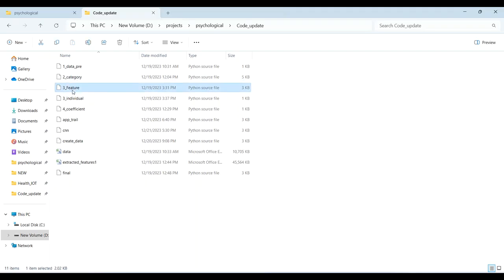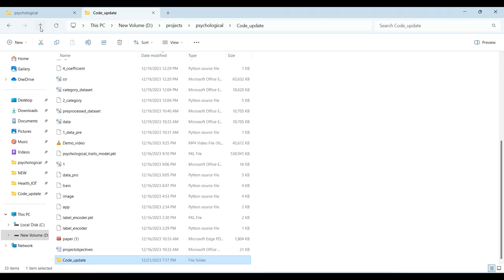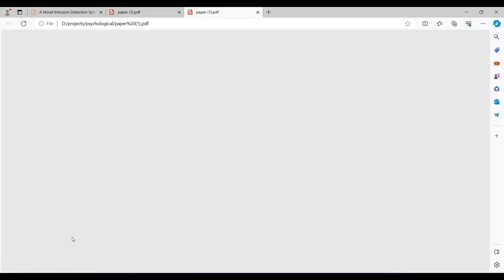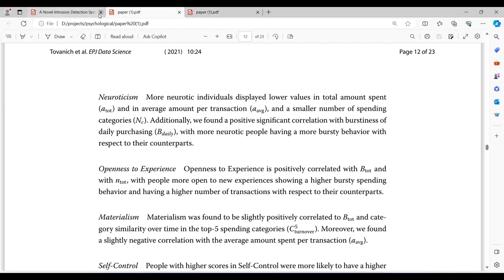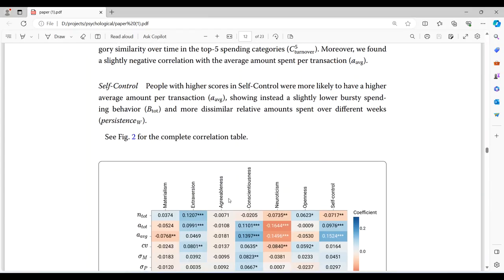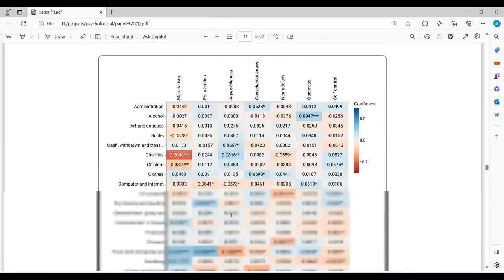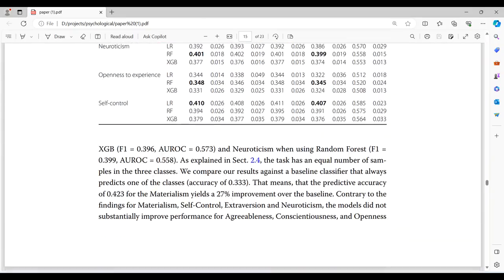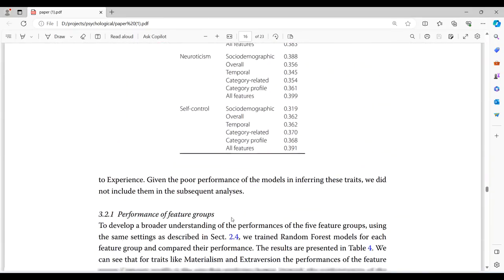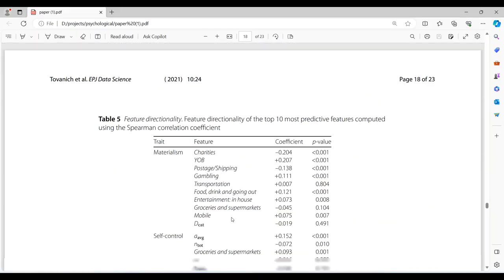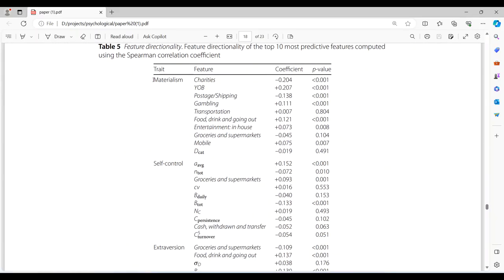And then this feature, we have to extract the features which you informed. And the thing is, in the base paper, I'm just opening the base paper here. So in the base paper which you informed, on the same basis I implemented. But what will be the thing is, I'm using this for under the materialism.